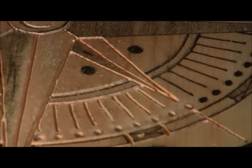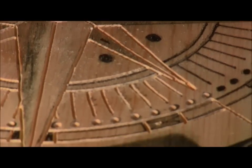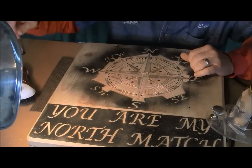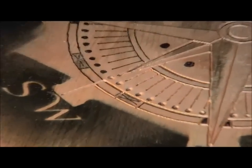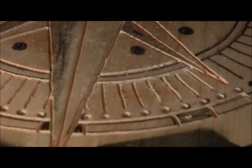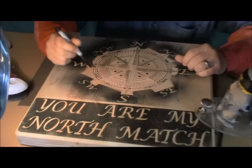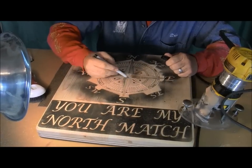Okay, guys, that's all I'm going to do on camera. So you guys got to see me do this whole section. I'm going to go ahead and we'll shut the camera off and I'll do the rest of this. Now these, you can see those, I've got those X'd out. Those are all going to be black, again, like they are on the artwork. But I'll wait until I go deeper with my bit. But I know those are all going to be blacked out, as is this part right here and this part.